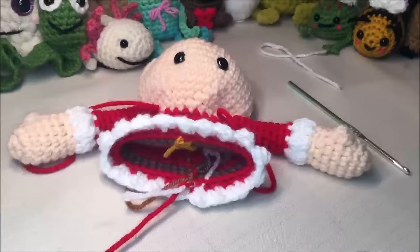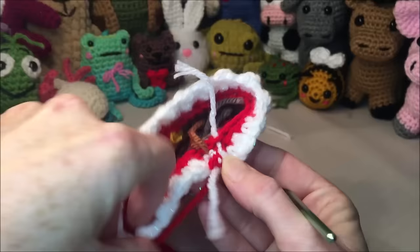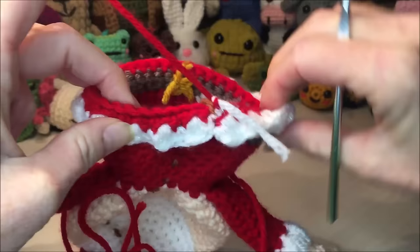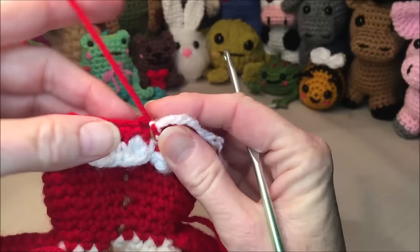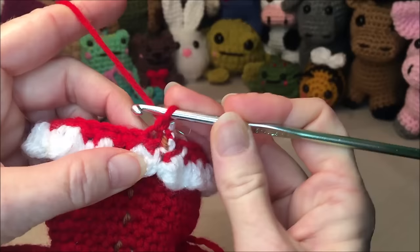Okay, now we got to get our red back out. And now we're going to go in these back loops that we made. And we made this little part here. So if you fold that down, it'll make them a lot easier to see. All right, so now we are going to be doing row 30. First, we're going to go in that first back loop, grab our yarn, and we're going to chain one. And that doesn't count as a stitch. We're just attaching our yarn again to these loops.